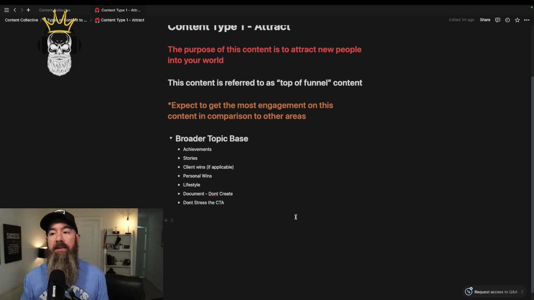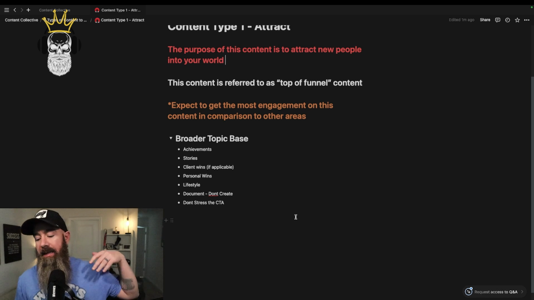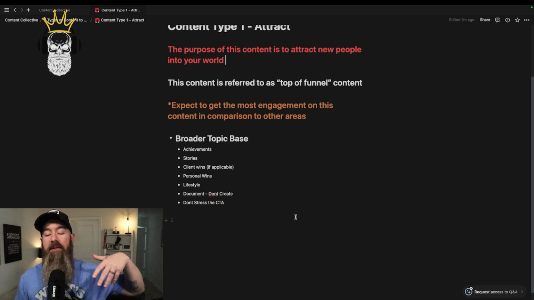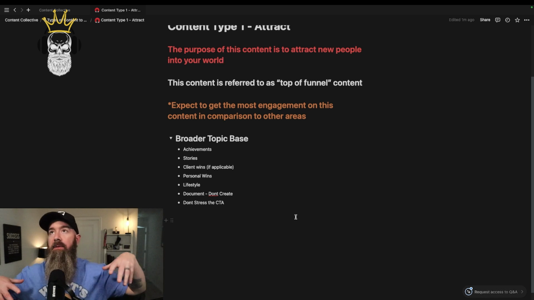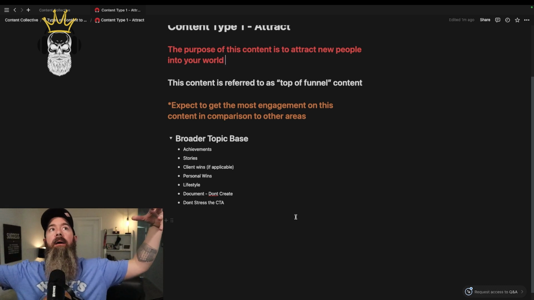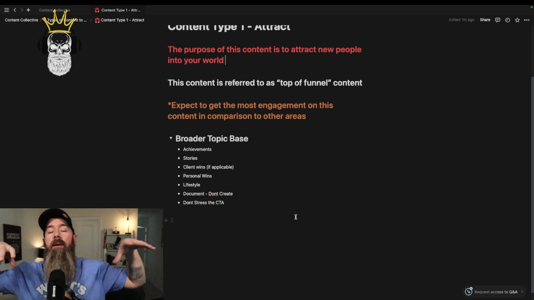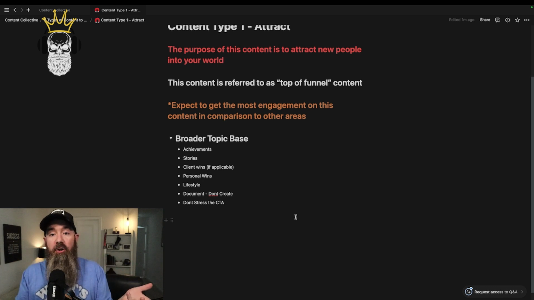The way to look at this, especially at this top of the funnel, is: document, don't create. The biggest mistake that I see people making is they jump into having to create content, like, oh, what am I going to talk about? I've got to do this, I've got to do that. They put more pressure around content when it shouldn't be that way. So a simple solution is doing exactly what it says on the screen. Document what you're doing, what you're working on, and why you're doing it, instead of just trying to create something for the sake of creating it.